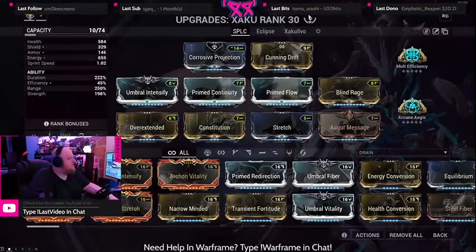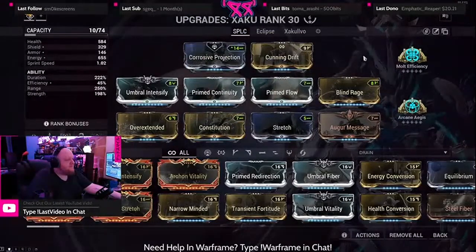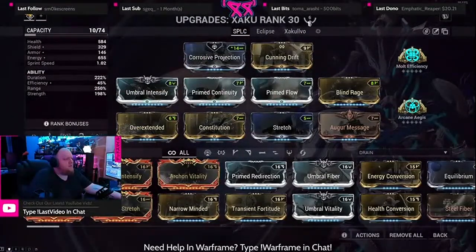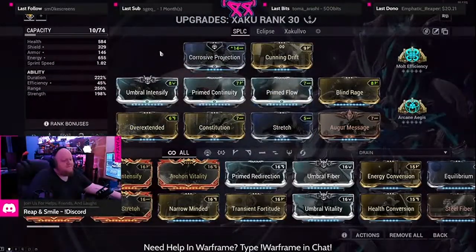But as you can probably guess by the 6 Forma number up there, for the newer players, this is not a cheap build. Although if I remember right, there's an extra Forma on here because I swapped the build at some point, and so that's why there's an extra Forma that doesn't need to be there. I'm fairly certain you can drop this by 1 or 2 Forma.